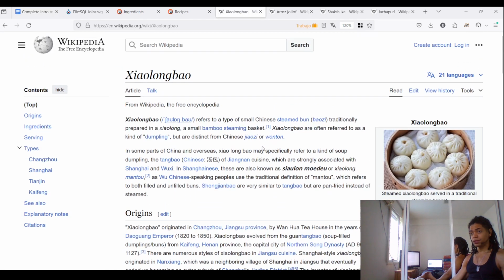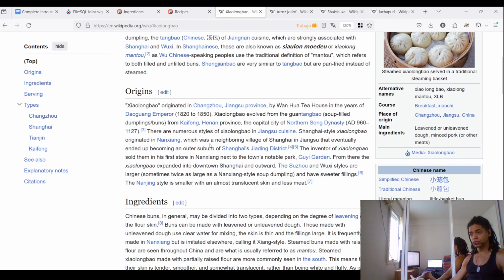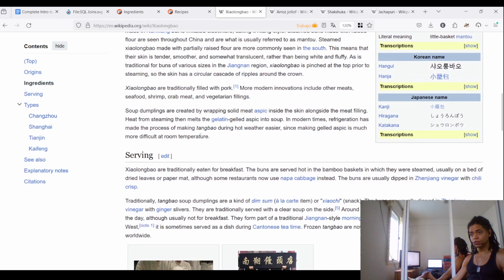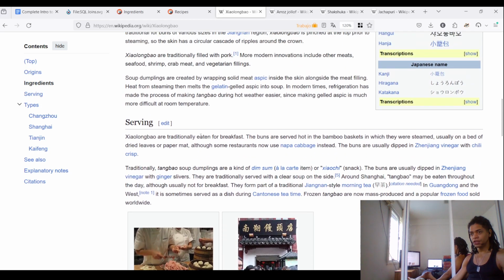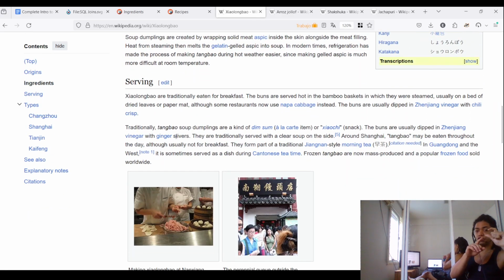For example, xiaolongbao. For this xiaolongbao, the ingredient is vinegar. So a recipe, or this recipe ID, which is xiaolongbao, can contain vinegar as an ingredient.